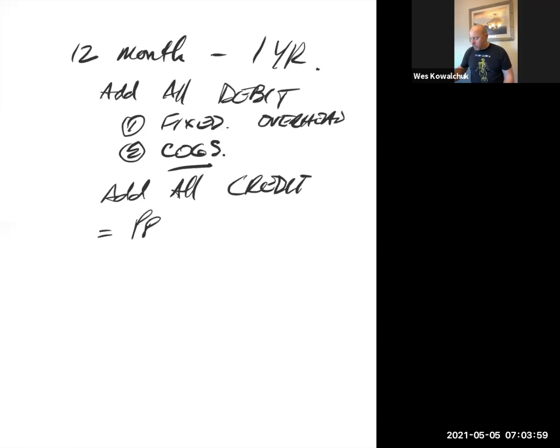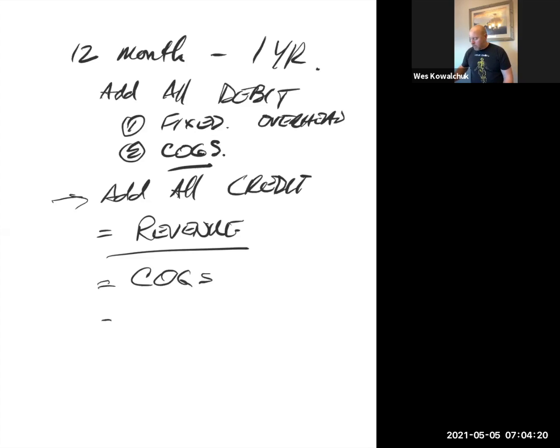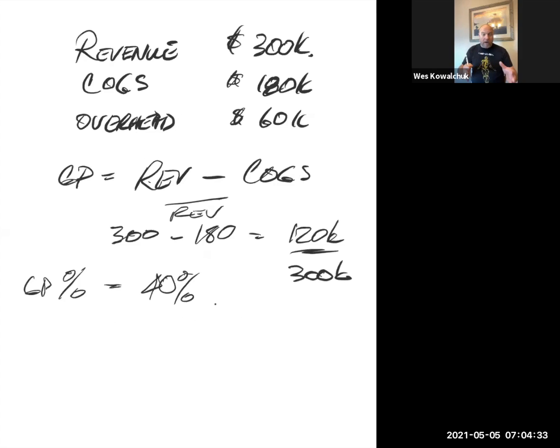and that equals your revenue. Sorry, revenue. Oh my goodness, I can't even spell now. I'm going to try this all over again. Revenue. Right? So now that we have your revenue from this line, then we can start to go, okay, here's our cost of goods, and then here's our overhead. And then we can go back to this screen and start to figure out where we're at for our gross profit, right?